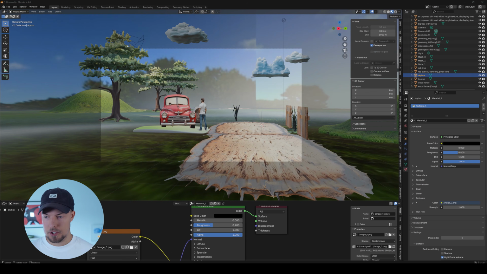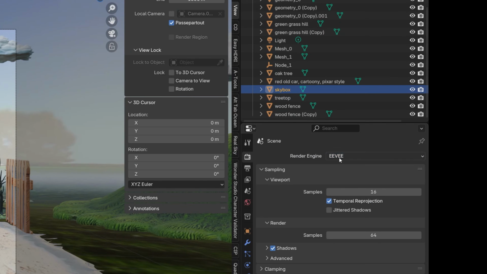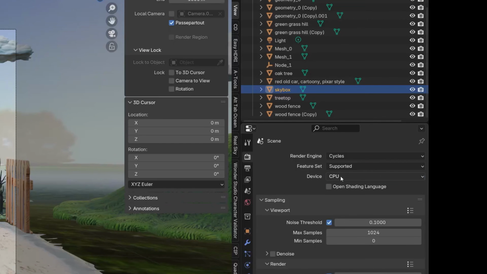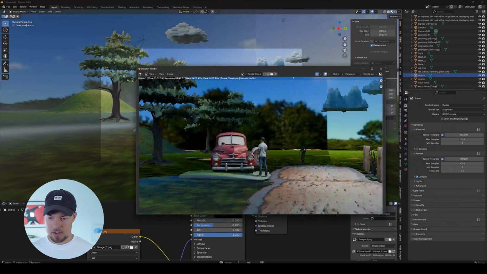One more thing we want to do here to make it a bit prettier is to add some lights, because right now when I render this shot, first I need to switch from EEVEE to Cycles, and maybe also set this to GPU to be a bit faster. And to render this as a first try, I can go to the top and click render image, and then it will give us a first preview.